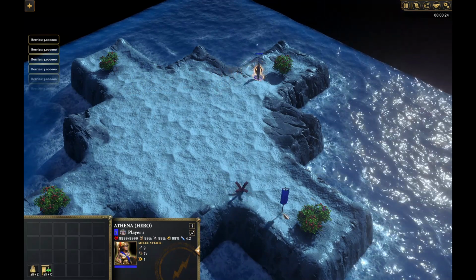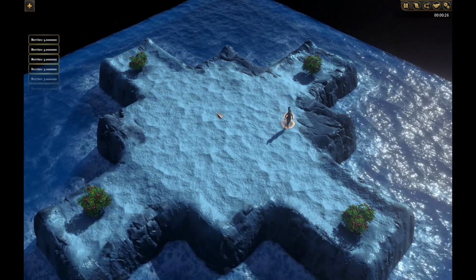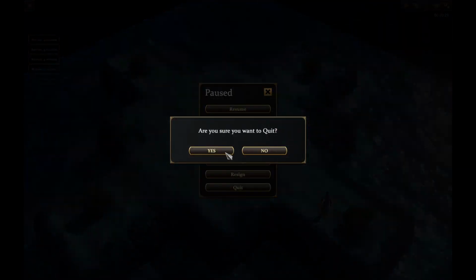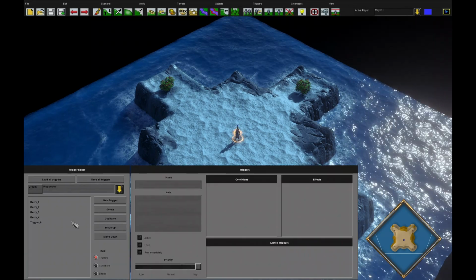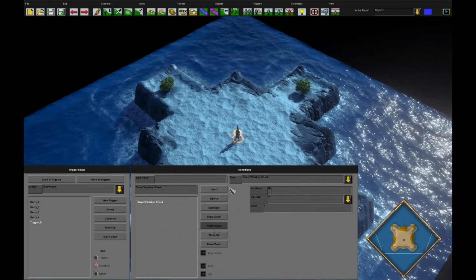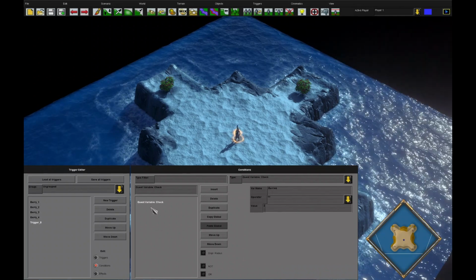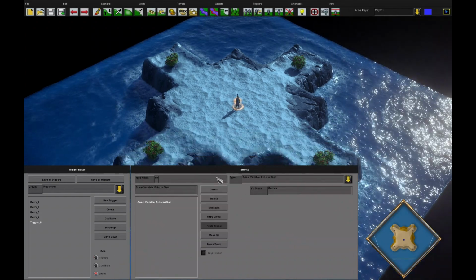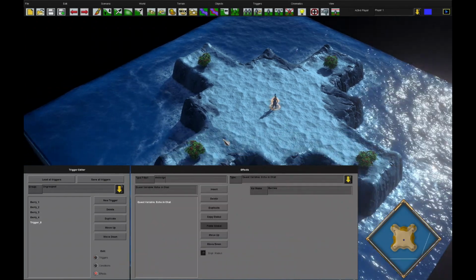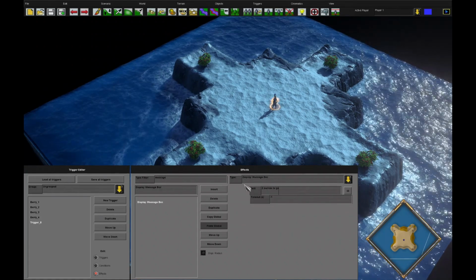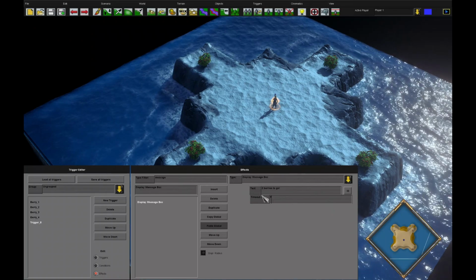So you could count up the number of checkpoints the player has visited, you could count up the number of things they've interacted with, and then have some effects based on those stats. So, for example, I could say if berries is 2, then we get a message up. And this works regardless of what order you go for the berries in, and that will work now.